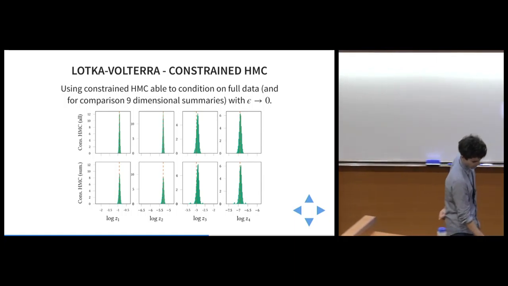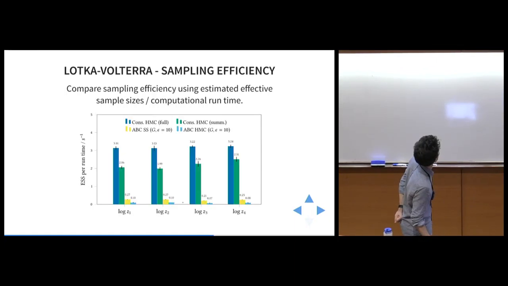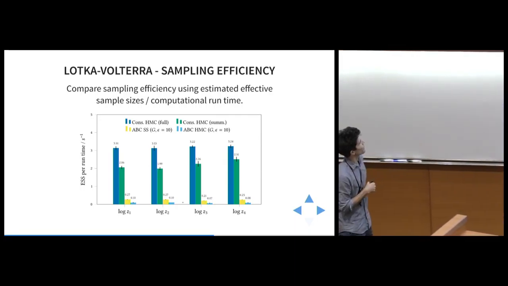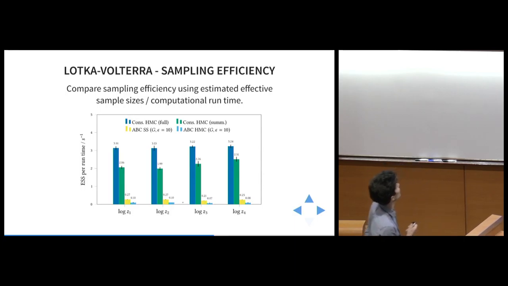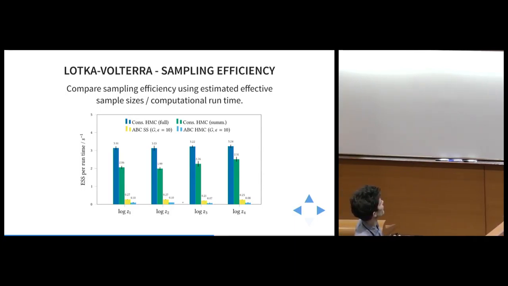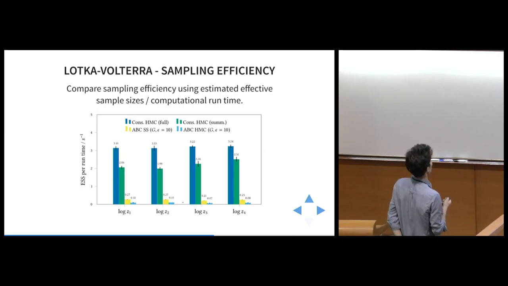All of this has just been looking at the actual estimated posteriors. I will end here, but just to highlight what I was saying earlier about constrained HMC potentially being quite efficient in some cases, this is looking at effective sample sizes per time. Okay, we don't know this is geometrically ergodic. Effective sample size might be a fairly arbitrary measure, but at least in some sense, these did look likely to converge to stationarity.